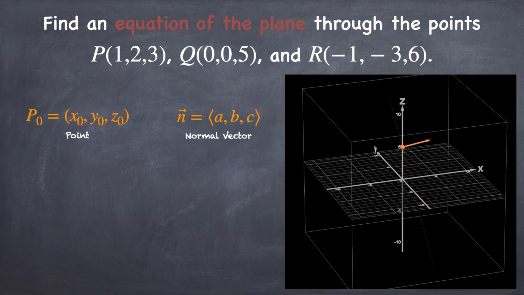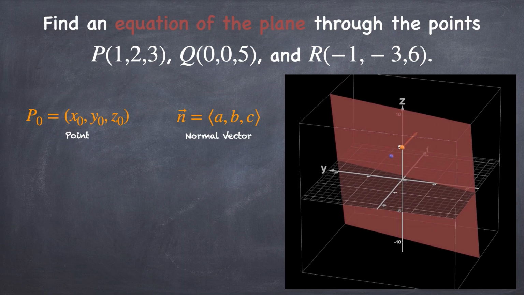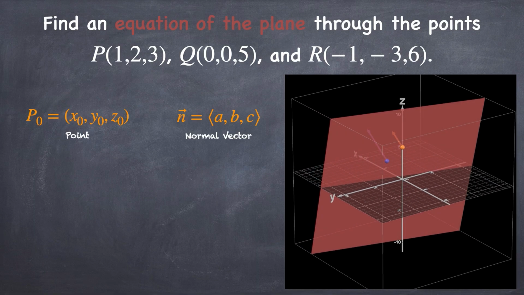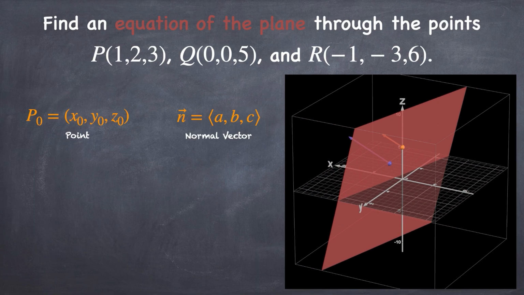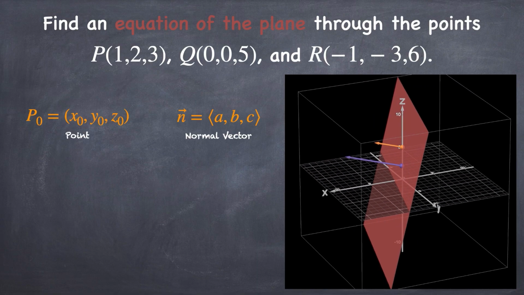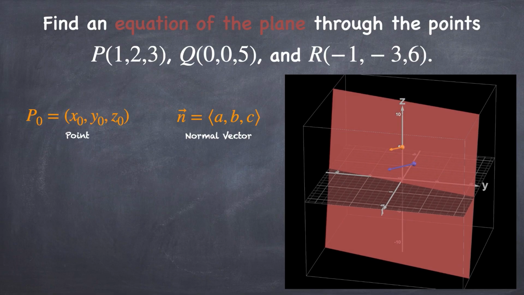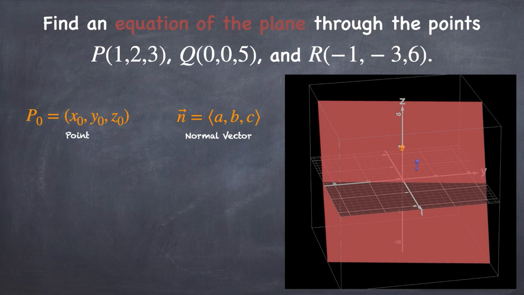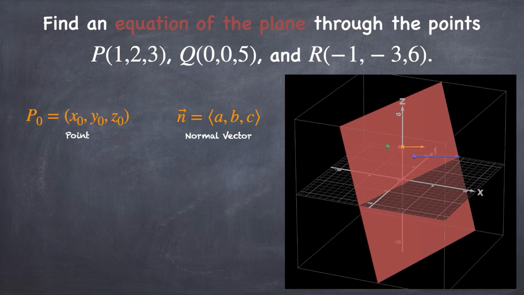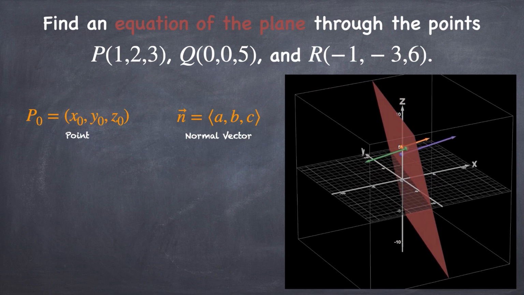Now, this is enough information for me to communicate this plane, but this isn't unique information. I could have given you this point, and maybe I could have given you a different vector, say this vector here. Notably, these two vectors point in the same direction. In fact, they're going to be scalar multiples of each other, but they don't have to be the same length. In fact, they could also point in the opposite direction, because a scalar multiple of a vector could include a negative here. So if this is a third point, maybe this is my normal vector.